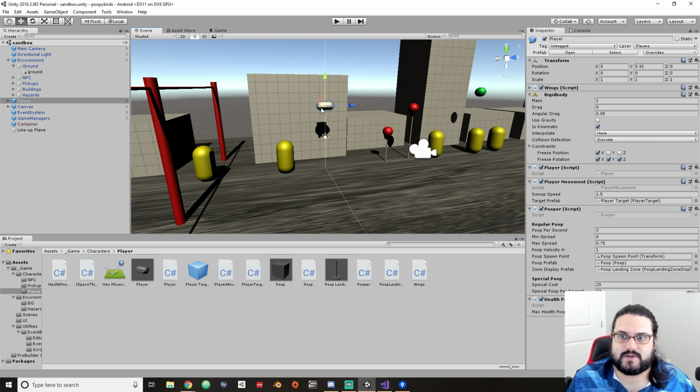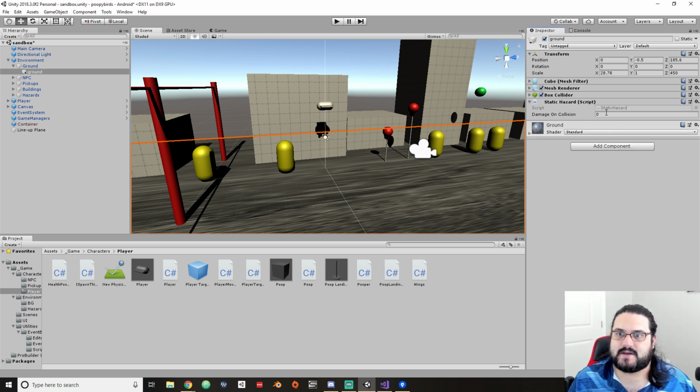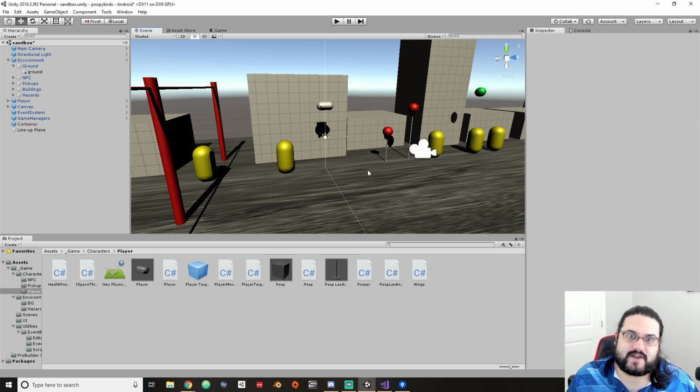And I think the only good solution for that is to give the ground a damage, like a hazard script, a static hazard script, and it will cause a little bit of damage on collision, but that's not going to fix everything. I think it needs to actually collide with the player, which means I need to be using collision instead of triggering, which means I need to do all that other stuff first. All right, cool, wonderful.